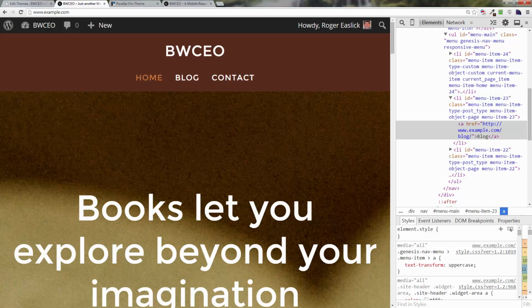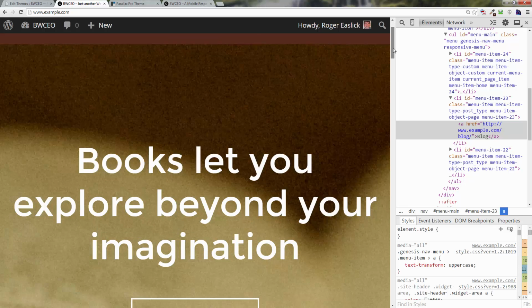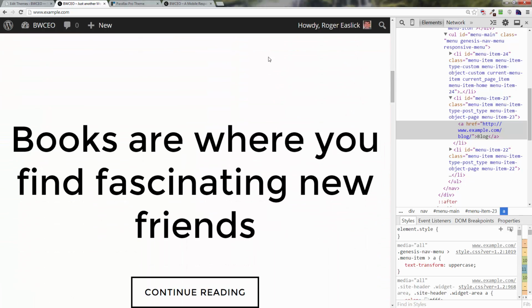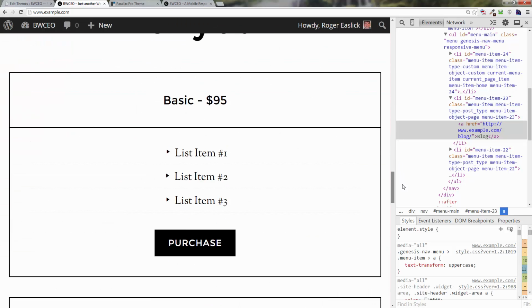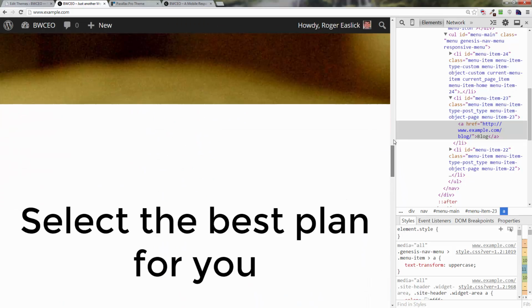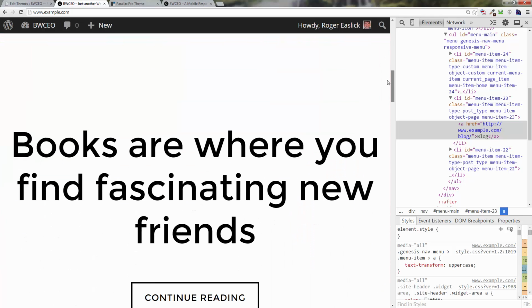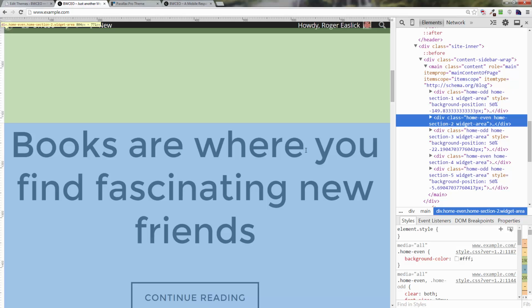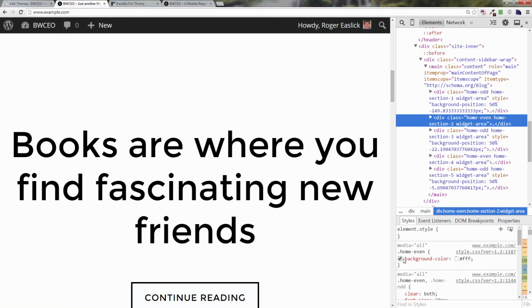Alright, the next thing I want to do is change the background areas for the home areas. So these are called home areas. This white back here, right? We don't want this white. We want it to be that brown. Okay? So how do we do that? Well, let's go in and see what the color is and how they've done this area. So I'm going to right click on the white someplace, click on Inspect Element, and you'll see it says here Home Even, and the color is white.